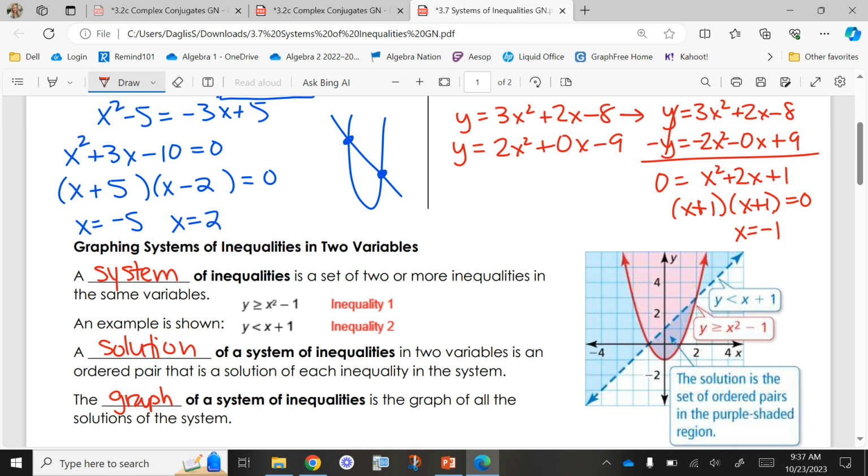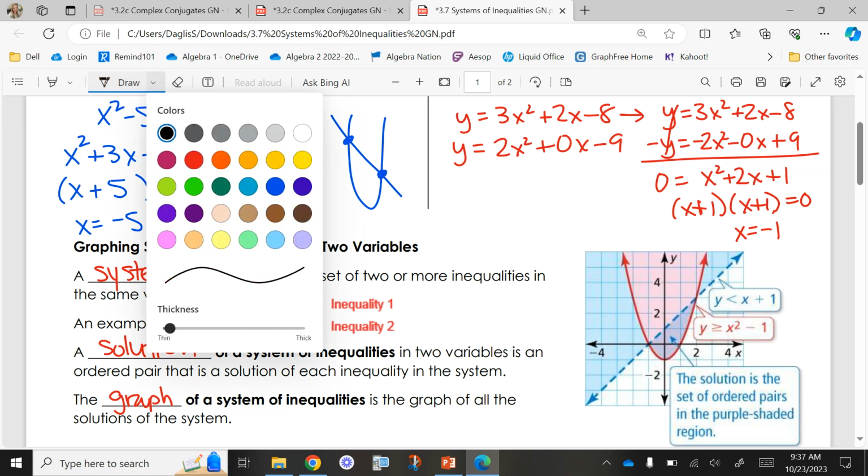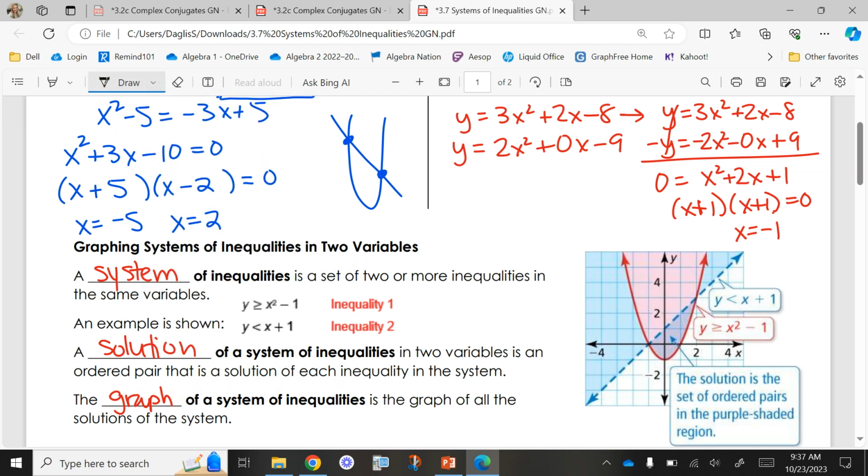All right, so that this graph matches with the inequality that I gave you. There's the parabola, it's solid. We shaded above the vertex. My line is dotted. We shaded, it should definitely be below. Or I can just change the sign. Oopsie, that should be greater than, shouldn't it? To make it match that graph.